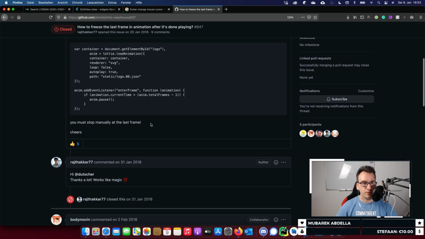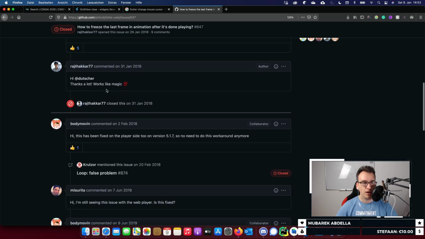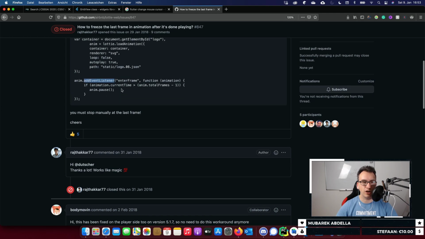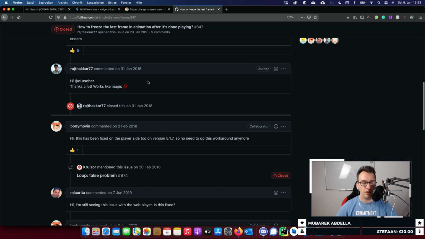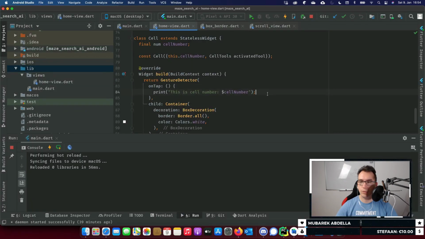Okay. Yeah. So what we probably will have to do is change the container of the whole thing. So you see we have here the load animation. There you will have to set up something. And then probably you can add with this add event listener, you can then change the different frames or something like that. Like, I could imagine that this would happen. But yeah, we will have to take a deeper look into it. I will try to give you there some hints.